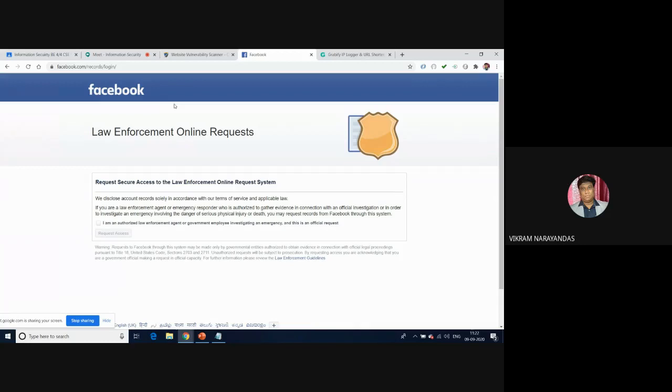How to do this? Anyone, please say a particular strong password. Please chat in the chat box. Can anyone say which is the most strong password? Please chat in the chat box. Don't enter the attendance now. What do you think? Please type the passwords. What do you think is a strong password?